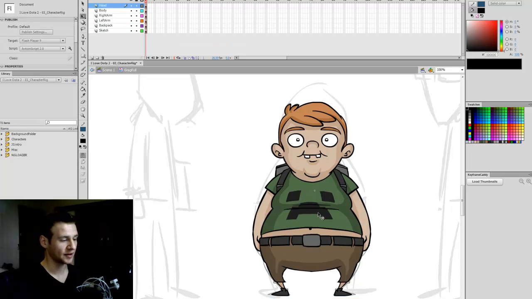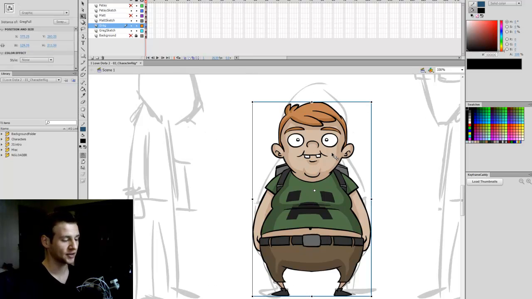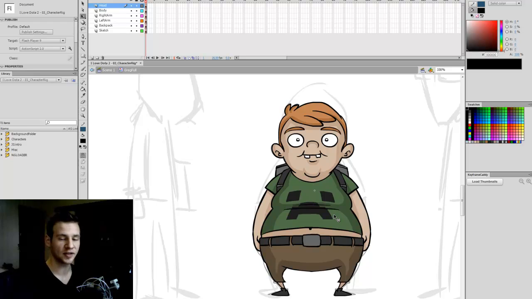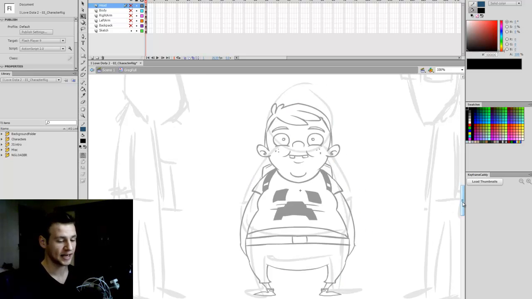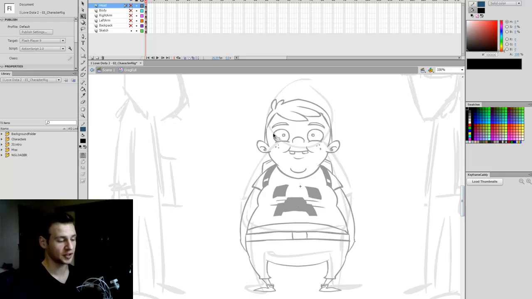So going into this graphic symbol, now we haven't had any frames added to the timeline, and I took them away from the main timeline just for this Flash file, which you'll see in the reference files, for the purposes of basically just seeing exactly what we're working on rather than having too much to look at. Okay, so going into this graphic symbol, I'll go layer by layer. So on the bottom layer is the sketch. This is the refined version of the sketch I did.